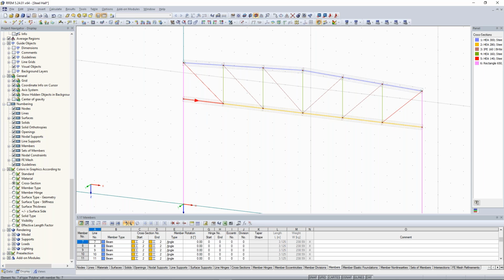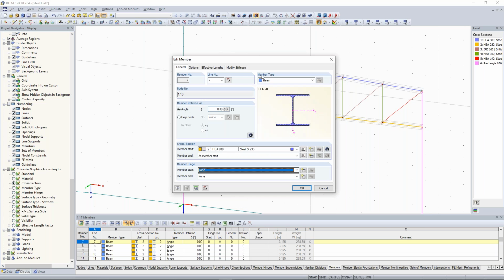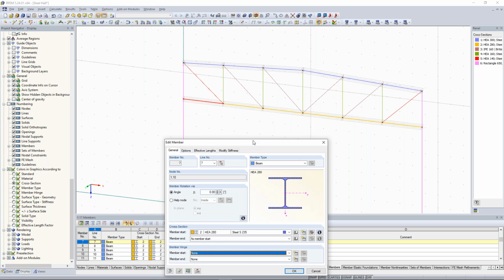The other way of adding member hinges is to double click on one of the members and adjust the member hinge. And in this case, I want to create a member hinge which has moment hinges, but also a shear and normal hinge, because I want to transfer all these forces via this diagonal.